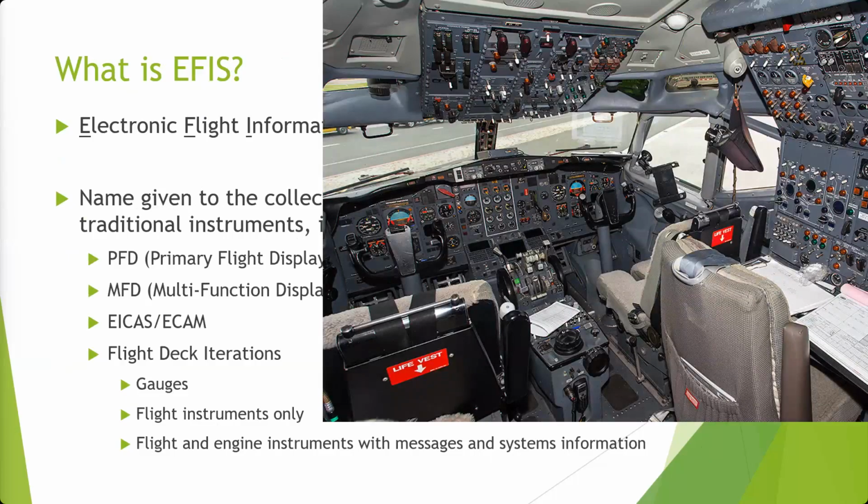So here is an example of pre-EFIS. Okay, this is the 727. Here's that 6-pack of gauges we talked about. They have a couple more, bigger airplane, right? But everything here is analog. These are your backup instruments, analog. Your engine instruments are analog. Over here on the right side, fuel.